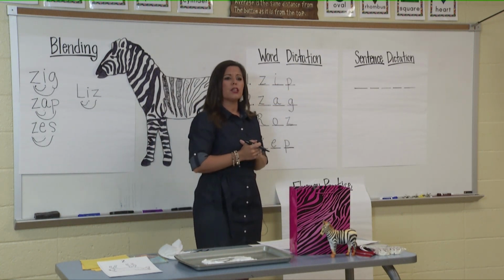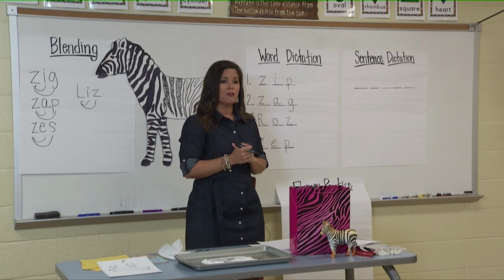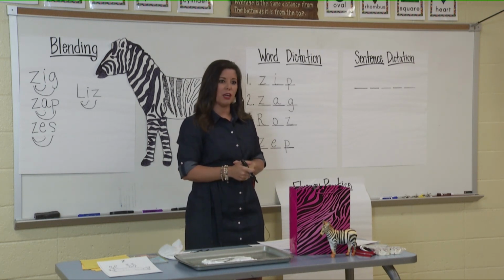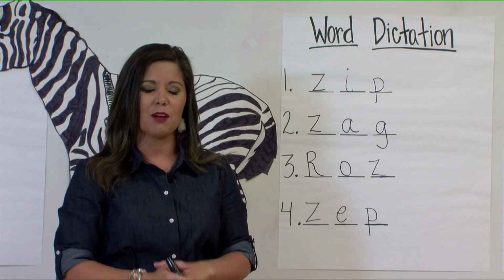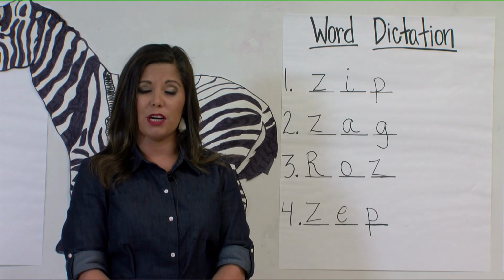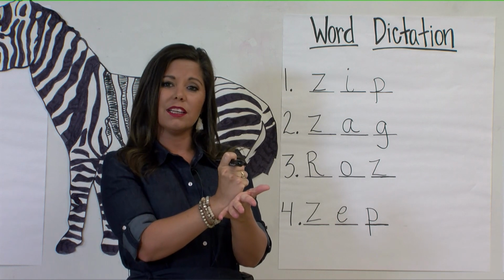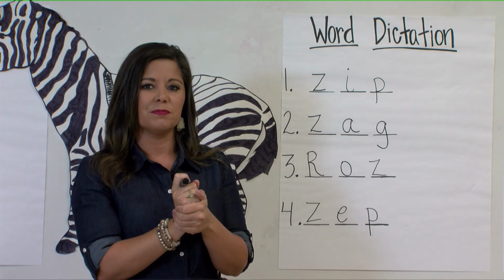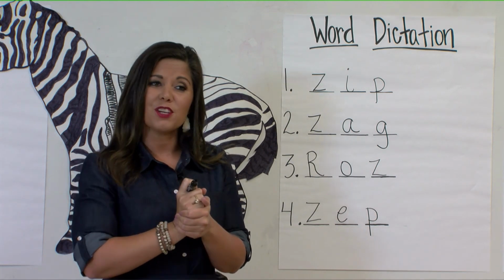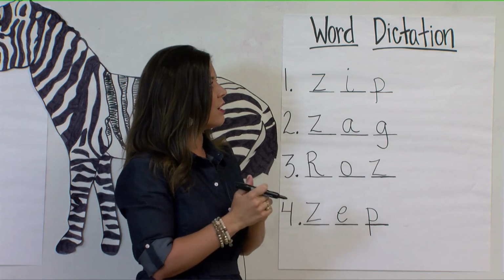I want you to listen carefully to my sentence, and then you're going to repeat after me. Did he zap the bug? I'm going to say it one more time. Did he zap the bug? Let's pound it. Did he zap the bug? How many times did you pound? 5? Me too. So that means we have 5 words in our sentence.